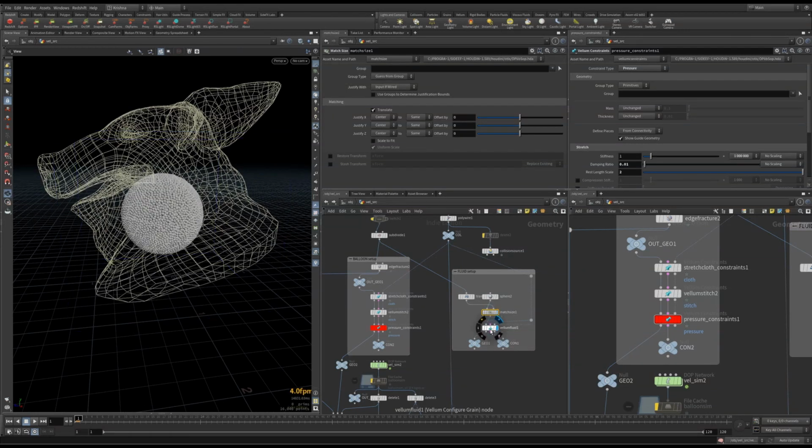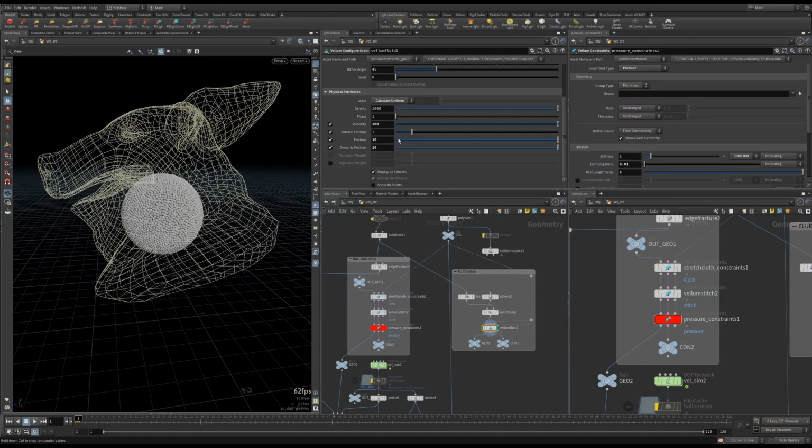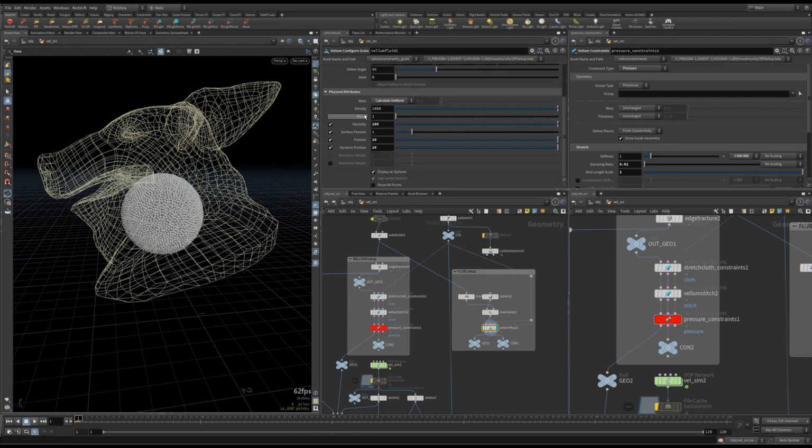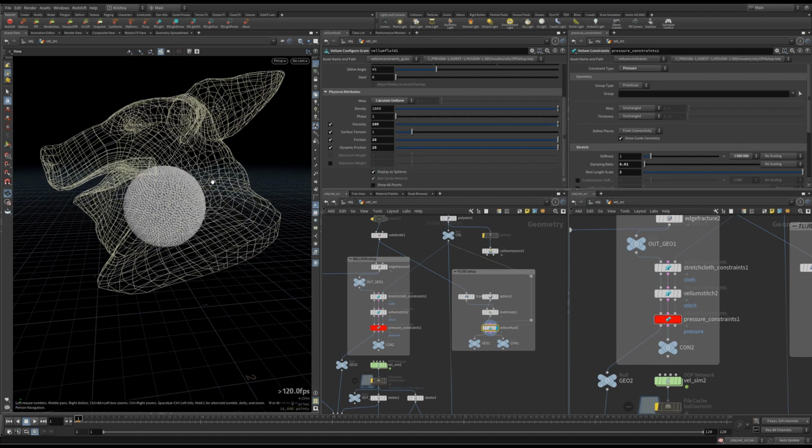And then I'm creating a vellum fluid, and these are the settings because this is what I figured was the best for this particular setup. The important things here are these: the viscosity, surface tension, friction, dynamic friction, everything has been increased because I wanted the fluid to interact with the balloon so much that when the balloon explodes, the fluid within it also gets splattered.